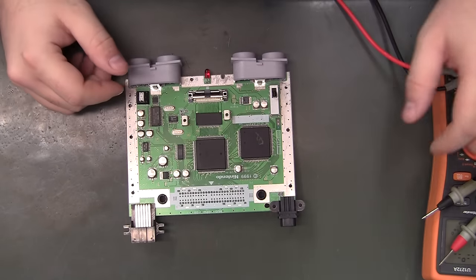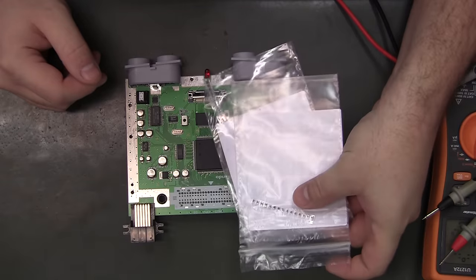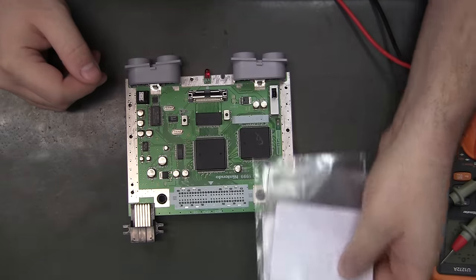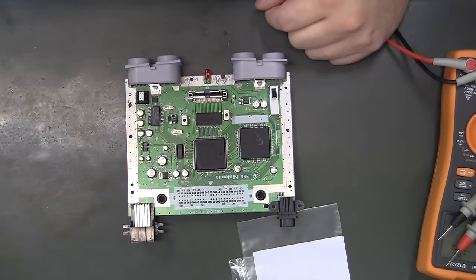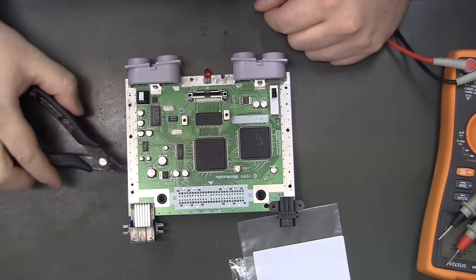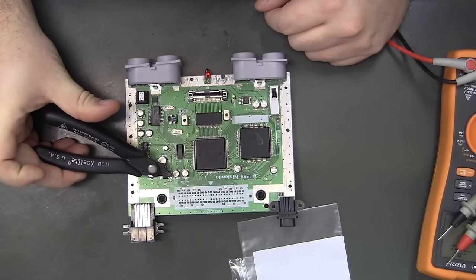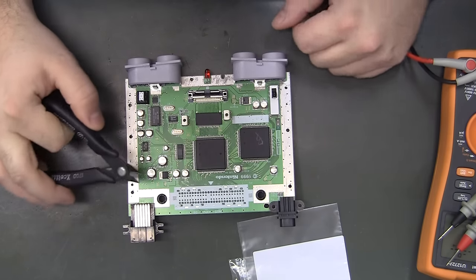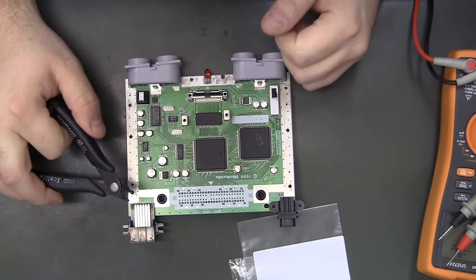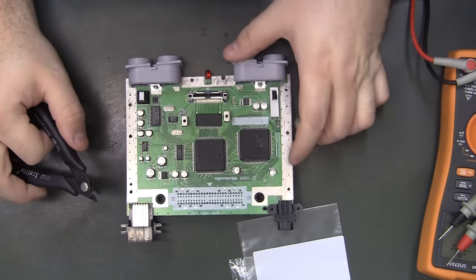We'll see. So the next thing I wanted to do was to make sure that I ordered the correct SMD size on these just to fit the pads. So what I want to do is start clipping them off. And these are my Xlite 170Ds. This is what I use for cutting capacitors off. Highly recommend them. They're perfect for this. They're very sharp, flush cut. And I've showed it in the Duo video.